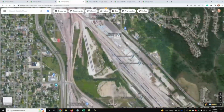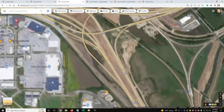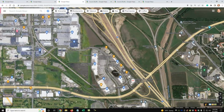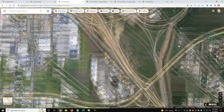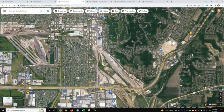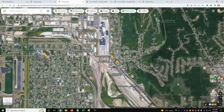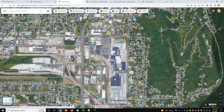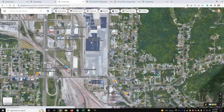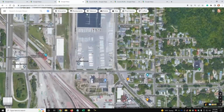And then, let's go down here a little bit. I was way off on where the Chicago Great Western was. Somebody had told me that it was down by Highway 275, which is this, and I think it was a typo. He meant 375. So I said the Chicago Great Western was here. Now, they merged with the Chicago Northwestern in 1968, and as of now, 90% of the track doesn't even exist. But I was wrong in where I had it. Where it was, right here in this area, the Chicago Great Western. And the roundhouse is where there's a ConAgra parking lot now.